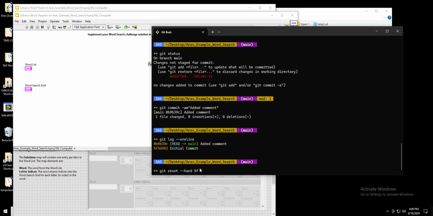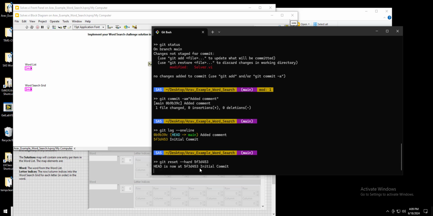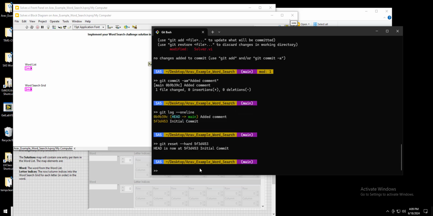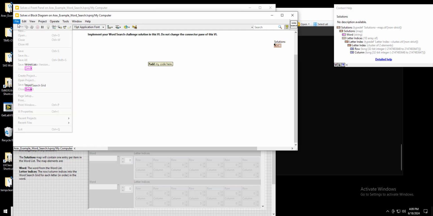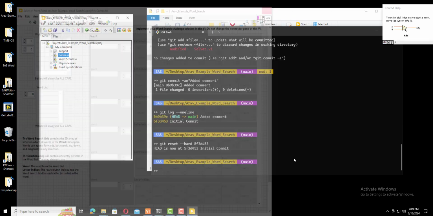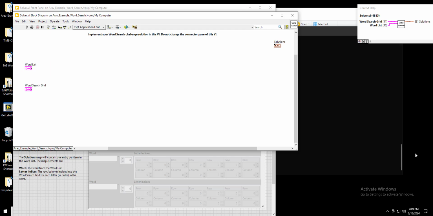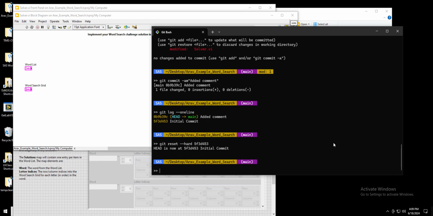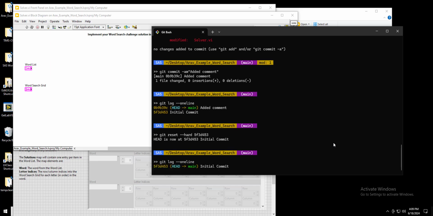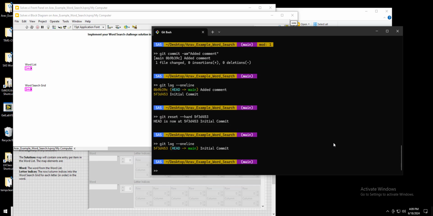So this is 5f3d453, and if I do that, and you'll notice I didn't close this, but if I close this and don't save it and reopen it, it should be back there. Yep, so I closed it, didn't save it. Now reload it from disk, it's not there. And if I do git log --oneline, now it just shows I'm back where I started, got rid of that added comment.